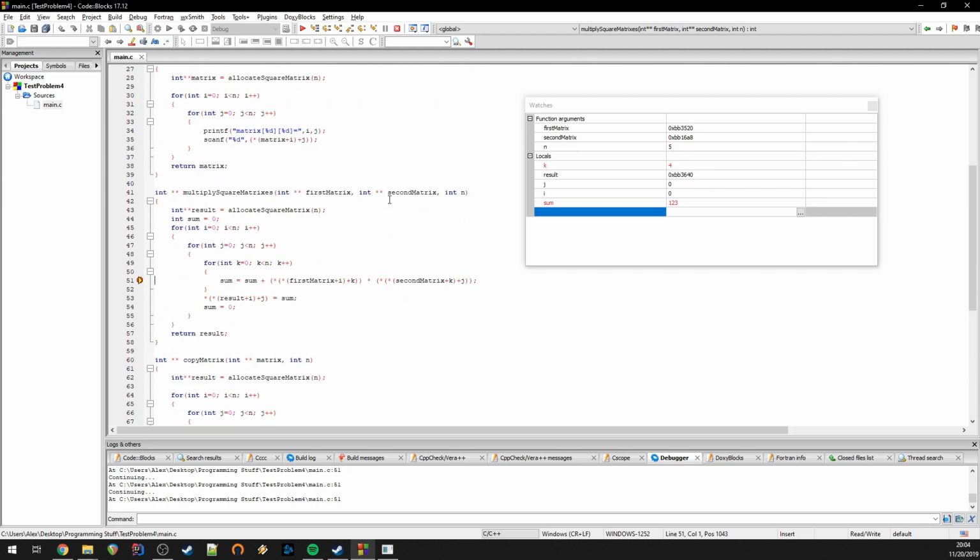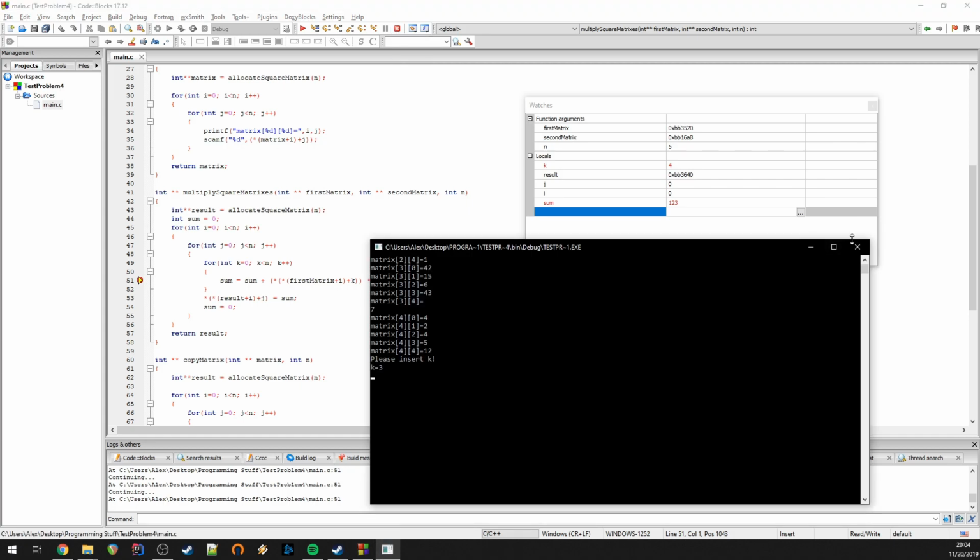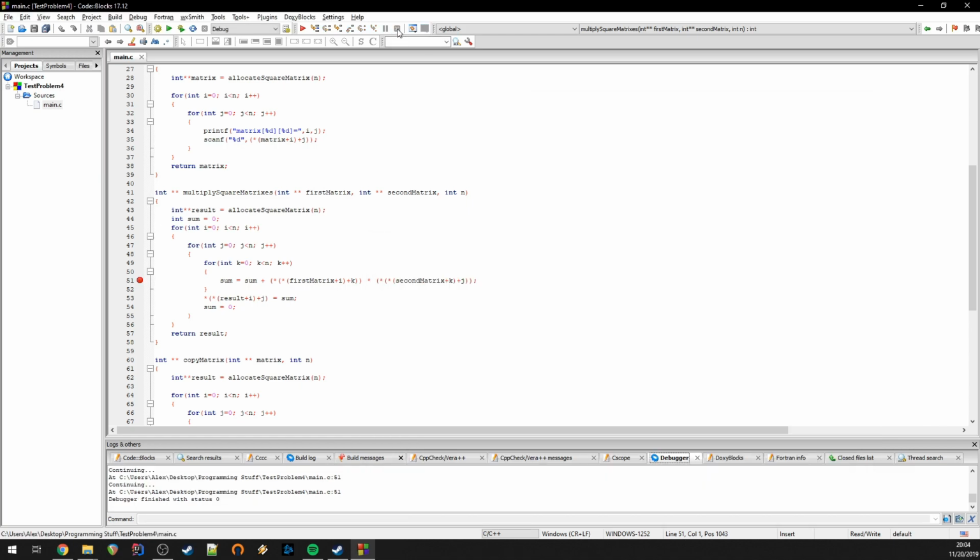In case you want to stop it and close the whole thing because you realize that you've done something wrong, you need to click on this X, stop debugger. Careful, don't just exit, don't just press close here. That won't really work. You need to press this button over here, and that stops the debugger.